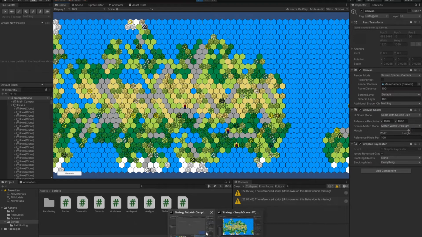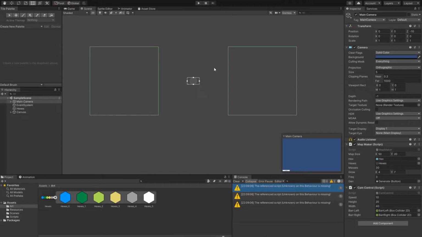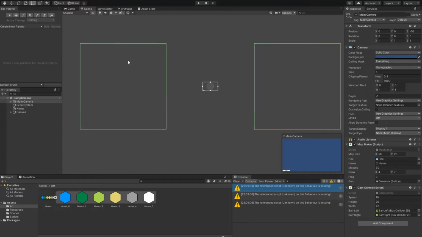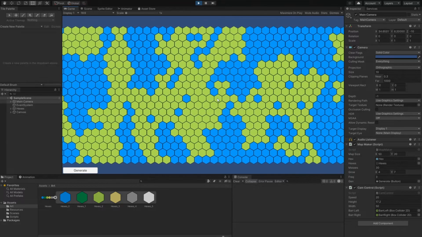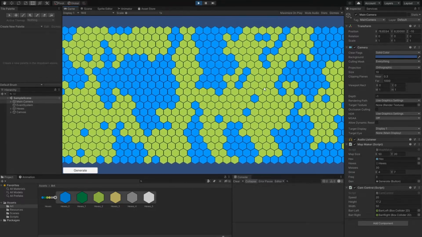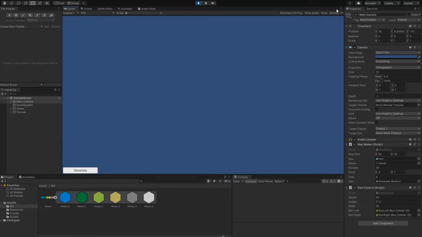Okay, so let's go back to our tutorial, and last time we of course finished off by adding in these barriers on either side of the map that allowed the tiles to wrap as the camera moved, so you could have seamless camera movement in the horizontal direction. Now, one problem that creates that we didn't solve before is that if we open up the map, it looks fine. If we then move the map and hit the generate key, there's nothing there at first, and you might be going, what's going on?